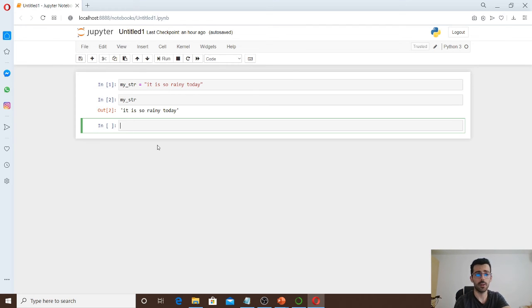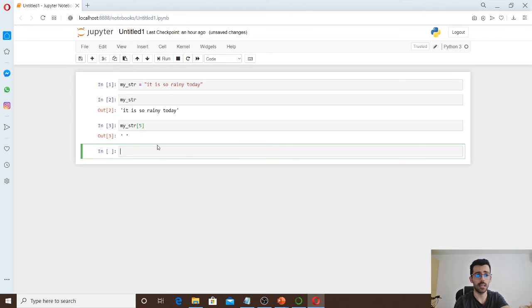So if I want, for example, to find the character in the 5th position, I'll write my underscore str, I'll open square brackets and put in the index 5. Execute, and I get a blank space.